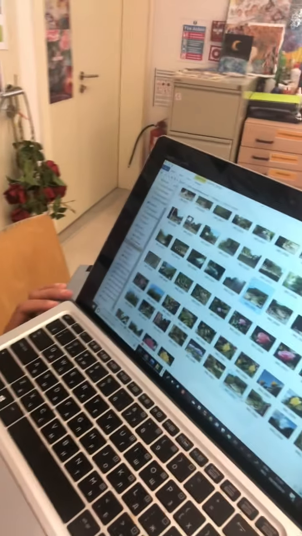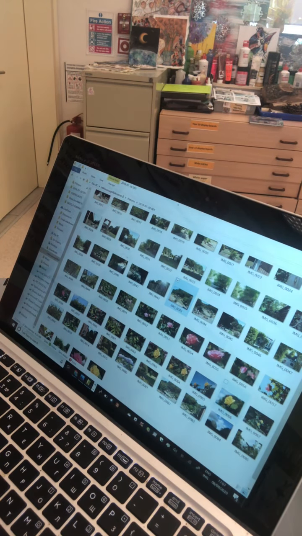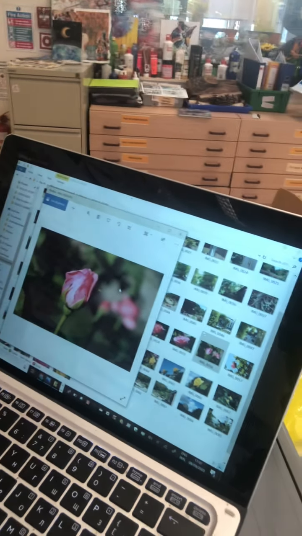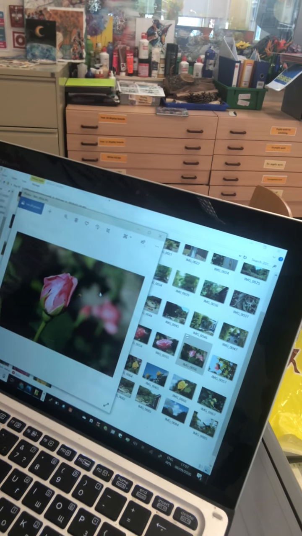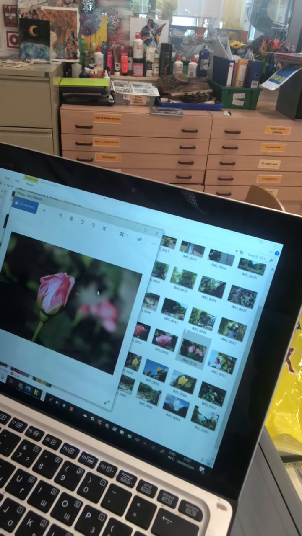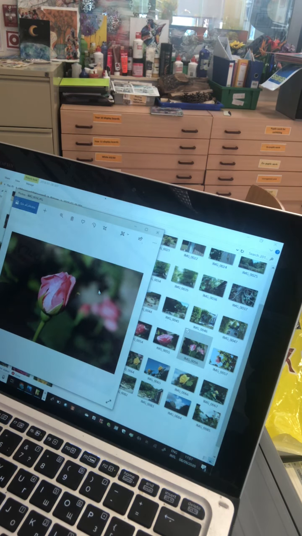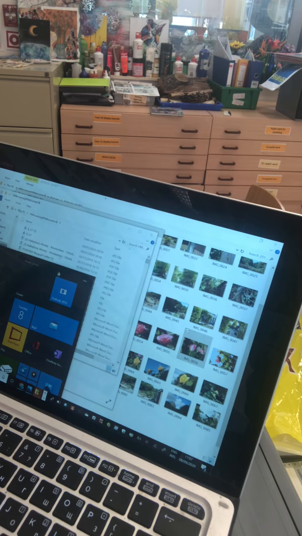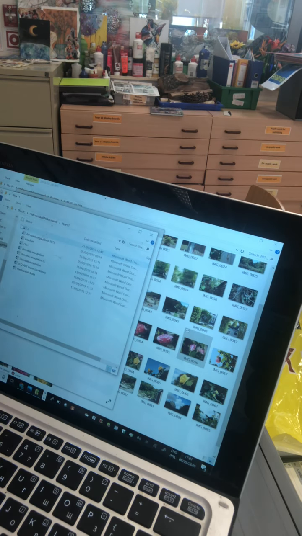The next step that we're going to work on then, and I'm going to look at the computer for this one here, is you'll have your photographs on the computer and you just open it up. So I've got here a picture of a rose that I've taken that I feel I can edit further. Now there's all sorts of apps and things you can get on your phones or on the computer, but there's lots you can do simply in Word. So I'm just right clicking and copying that image there, and I'm going to take it across to a Word document here.